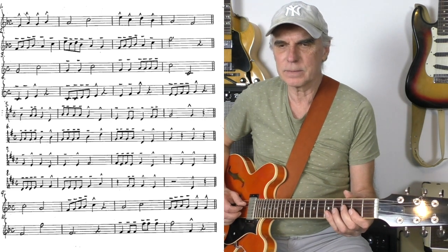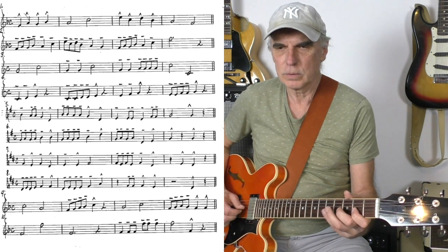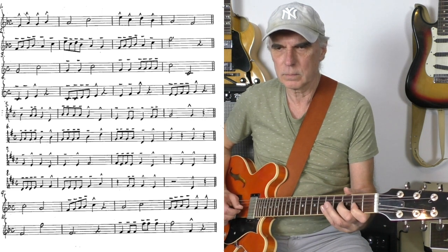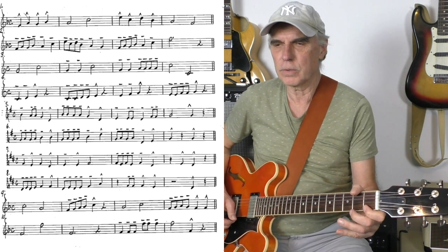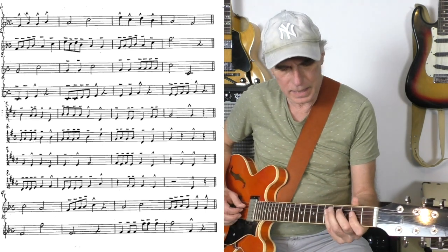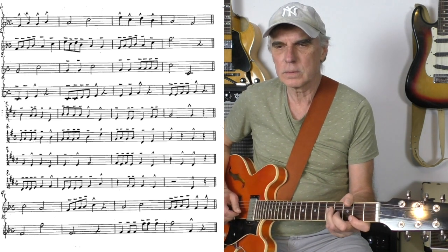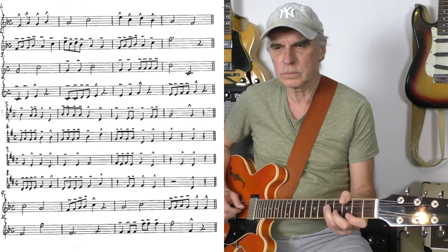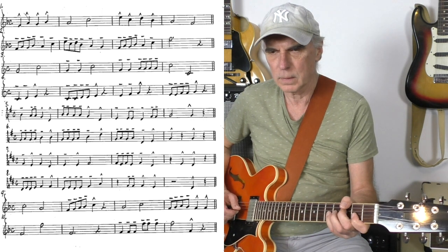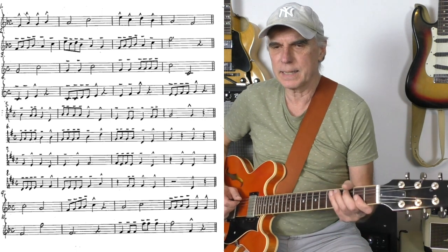Second exercise, one, two, three, four. In the key of C, the third exercise. The fourth exercise, again key of C.